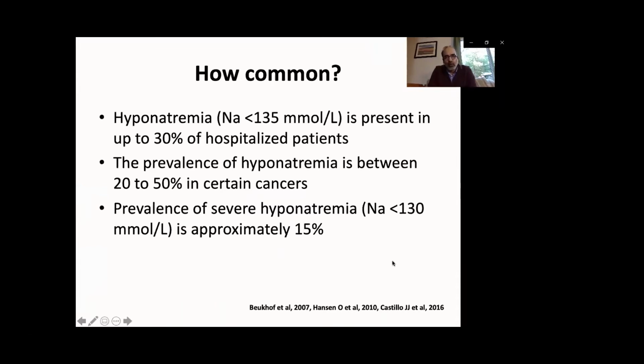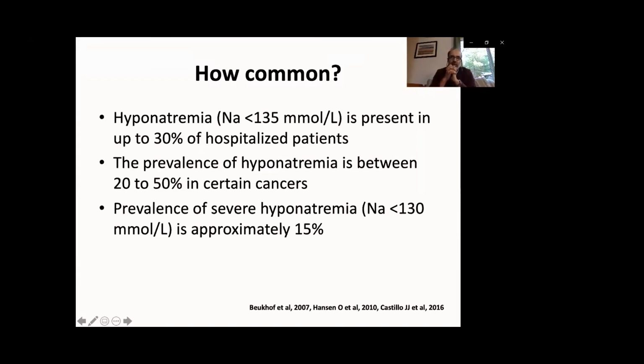So first of all, how common is hyponatremia? It is defined essentially as a sodium level of less than 135 millimole per liter. And if you were to look at all hospitalized patients who come for various reasons, it occurs in approximately 20 to 30%, up to 30% of all hospitalized patients.